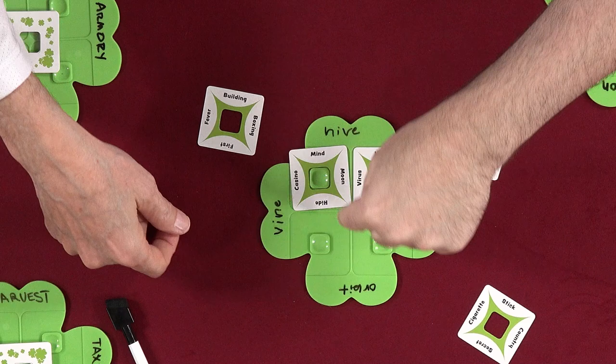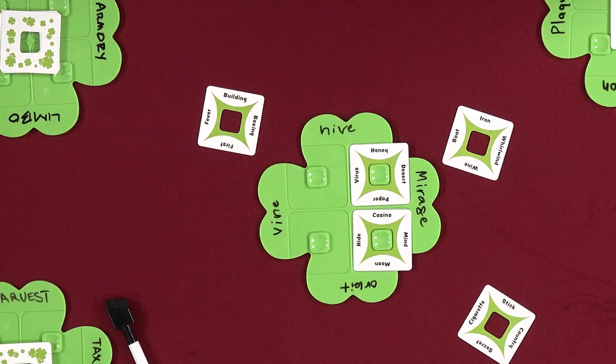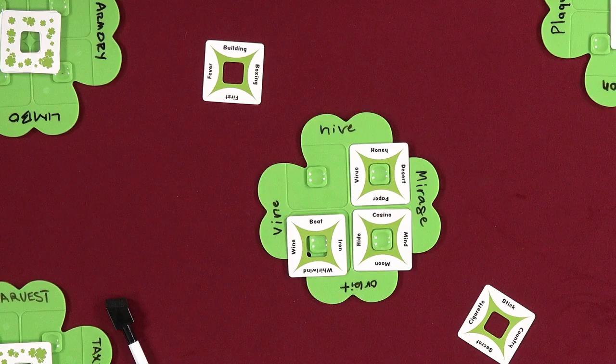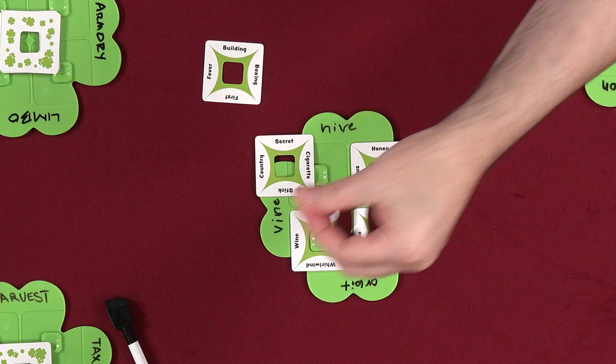Oh, wait. What about desert mind? Because the mirage is tricking your mind in the desert. And then you got moon to line up with orbit. Moon, whirlwind, because a whirlwind goes around and around and around. And then wine grows on the vines. In the country? Wine country? And secret honey? Secret is a hive. I think that's pretty good.